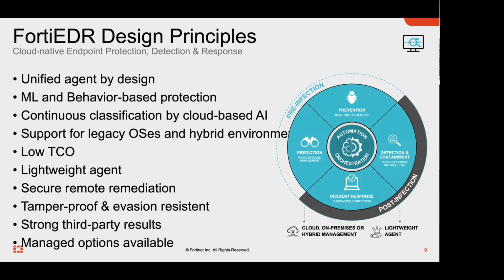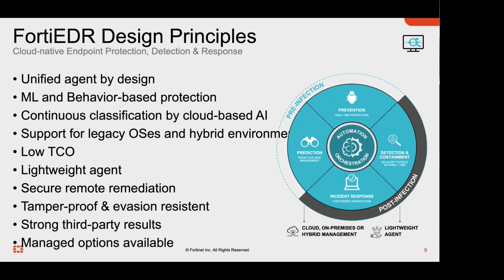So what is our EDR design principle? We have combined some parts from the EPP world and the EDR world. First, we have a unified agent. There's one agent that looks the same for Mac, Linux, and Windows. There is strong machine learning and behavior-based protection behind it, so that a lot of things will be detected without any integration from an admin or whoever. You see the support for legacy OS, so we can support down to Windows XP with respect to a lightweight agent, of course.